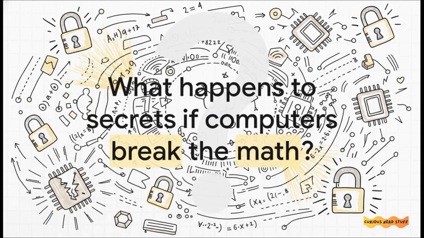It is an unbelievably elegant solution that combines the very best of both mathematical worlds. It's a system we invisibly rely on for every single online interaction we make. But, as we marvel at the genius of this architecture, it does leave us with one final, incredibly provocative thought about the future. If our entire modern web heavily relies on the mathematical difficulty of breaking these public keys, what exactly happens to all our closely guarded secrets when a massive, sudden leap in computing power suddenly breaks that math? It's definitely something to think about the next time you see that little padlock.